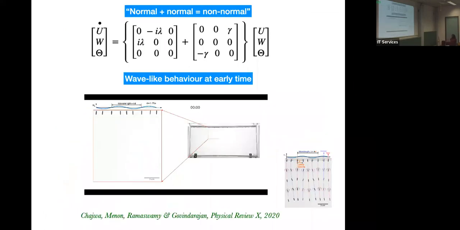Okay, now, interestingly, this matrix can be split into 2 normal matrices. So I just wrote down normal plus normal equal to non-normal, just for fun. But yeah, this is normal and this is normal. So if you see U and W beating against each other, it's the standard Crowley instability where there was no orientation. The orientation theta did not play a role. So this thing is always going to give you 1 unstable eigenvalue and that's all it does. So there is no non-normality there. It's plain old exponential growth.